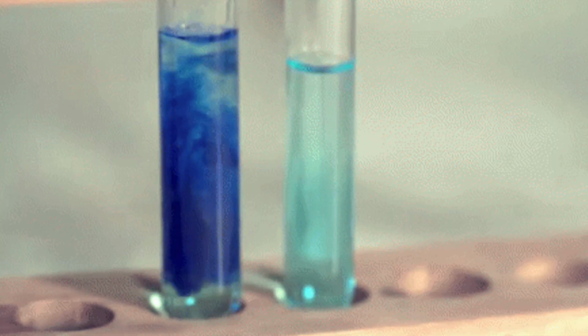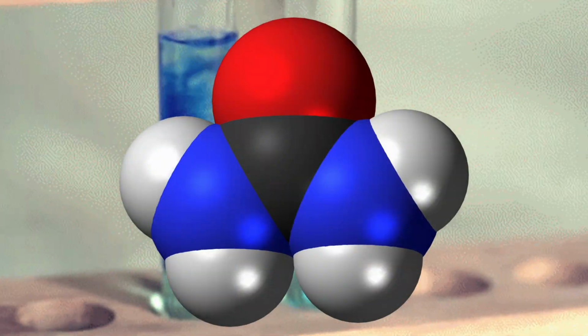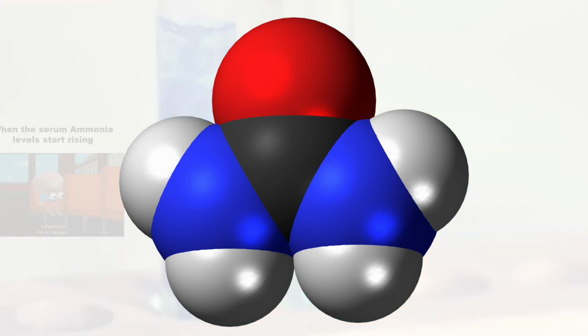We have to convert it to another molecule in our body called urea, which is the process that we care about today. Urea consists of two nitrogen atoms and one carbon dioxide. One nitrogen comes from aspartate, and the carbon dioxide comes from carbamyl phosphate. The aspartate is a molecule found in the urea cycle, and the carbamyl phosphate is formed in the urea cycle from ammonia and carbon dioxide.